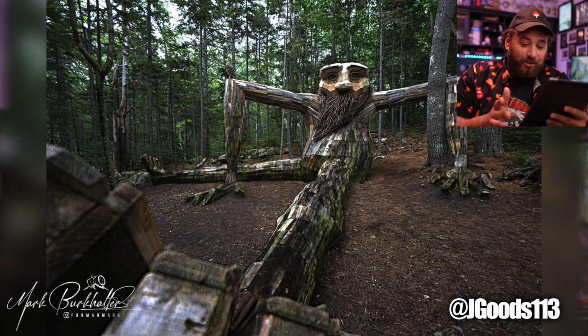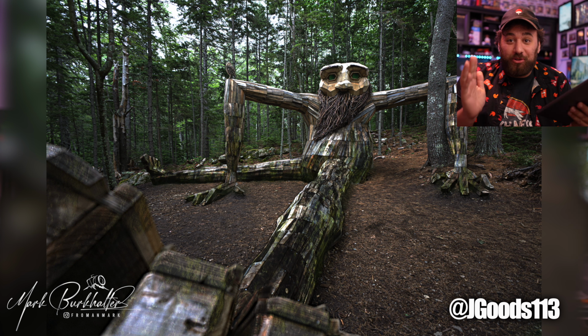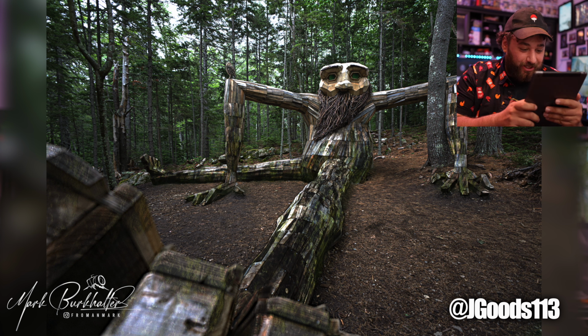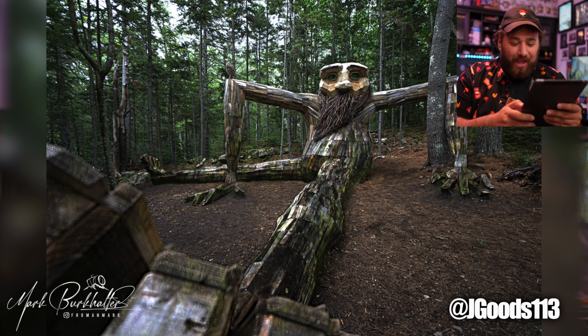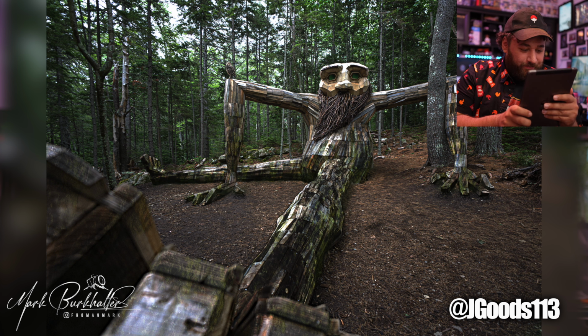I looked at the photo, didn't notice it, zoomed in to look at the eyes, and noticed the owl. So fantastic touch on the owl there, Jason. That's a really good look. It actually looks really well done. That's phenomenal. Good job on that one, buddy. Really cool look on that one.